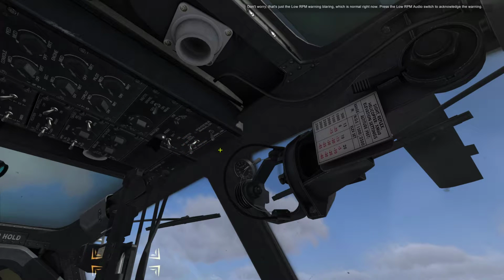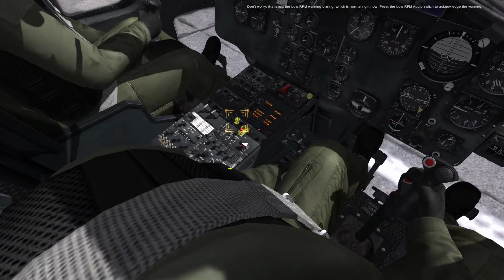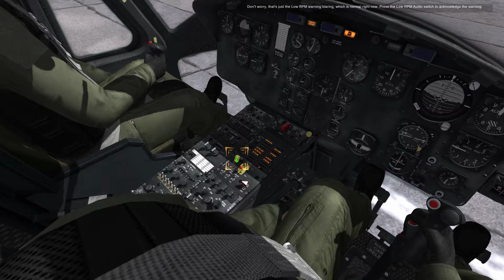Don't worry, that's just the low RPM warning blaring, which is normal right now. Press the low RPM audio switch to acknowledge the warning. Let's also test the caution lights panel to make sure all of the lights are operative. Set and hold the test switch in the down position. Make sure all of the caution lights are on.